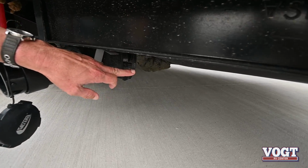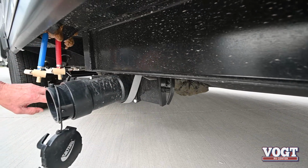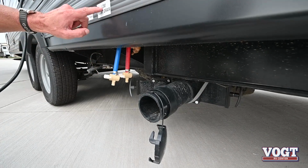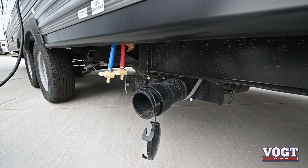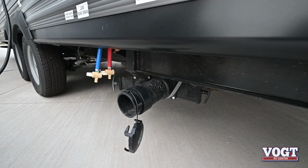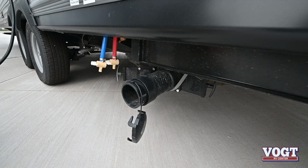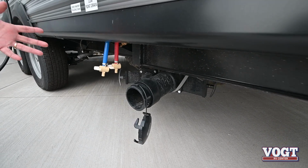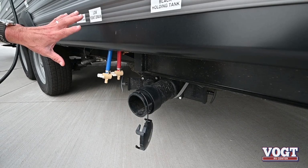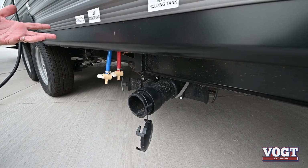There's a valve here for the black tank, which is indicated by the black pull valve itself. The gray tank has a gray pull valve also, and these valves are called low point drain. They're the drain for your freshwater potable water, which is your holding tank water that you can put water in, so when you're driving down the road, you could either brush your teeth or flush the toilet. If you're going to a campground, here's two different scenarios. You don't want to fill your fresh water because that's 350 pounds of weight you're pulling down the road just to get unlimited water at a campground.